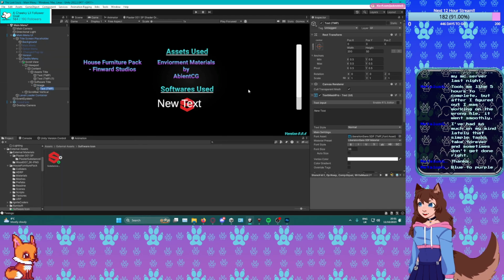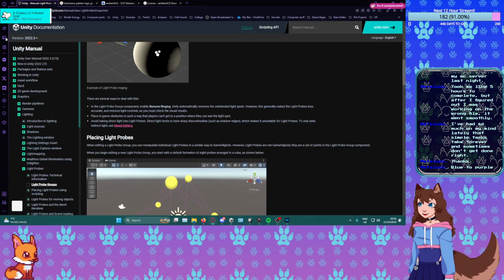UI text. You know, I'll just do this. I'll copy this, Control D, drag it into here, 0, 0, and then go -5. Change this to Substance Painter. Right, okay, that's one logo grabbed.